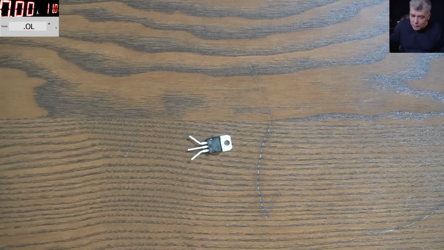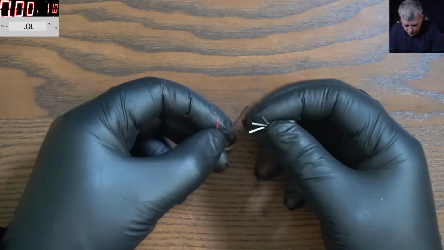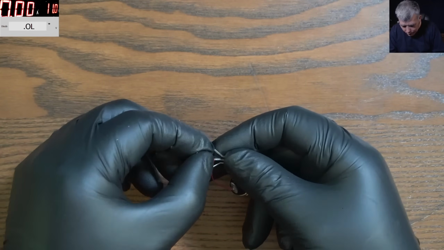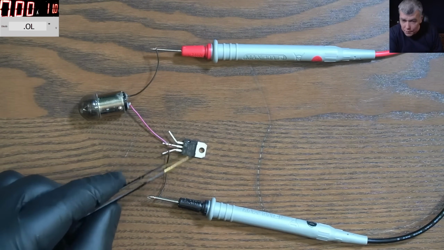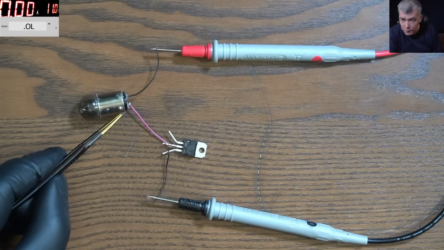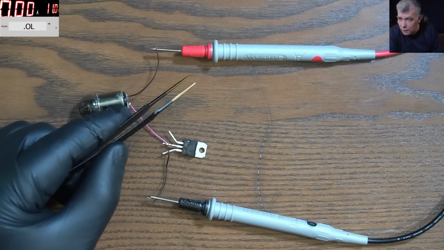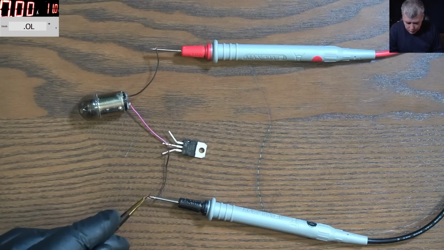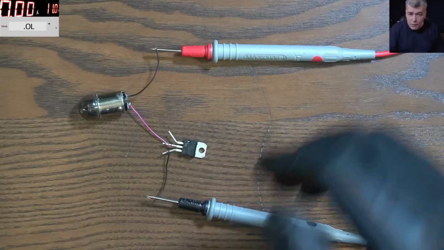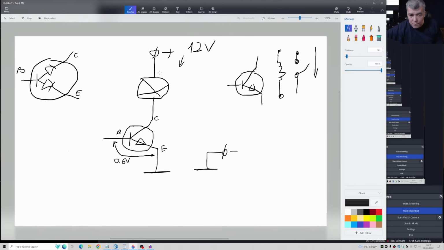Now quickly, let's build our circuit. We know base, collector, and emitter. On the collector, we will connect the light bulb. This is our schematic. We have the transistor, the collector is connected to a light bulb, and from the light bulb it goes to the plus. The red probe is plus. Red is most likely always plus. The emitter is connected straight to the ground. So our schematic is exactly like on the screen. We build this schematic.